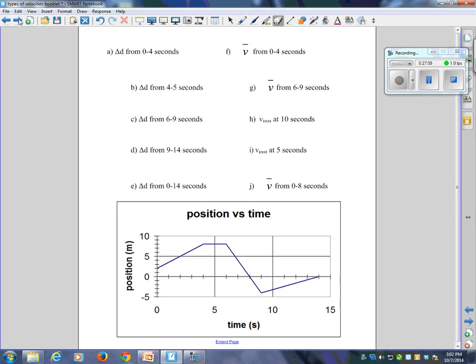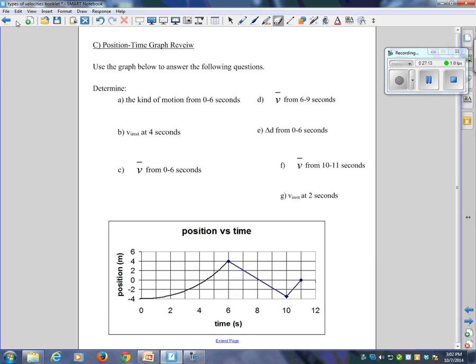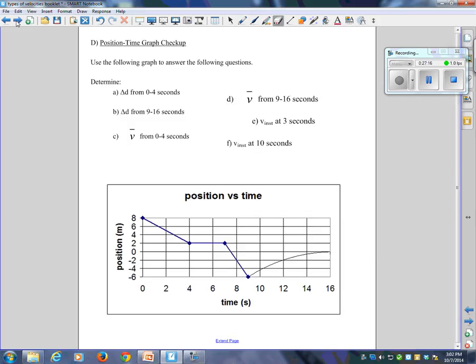Okay. There are 1, 2, 3, 4 graphs to practice with. Are there answers there? Please tell me there's answers there, Tyler. Yay, there's answers on the back page. You can check your own work. By the time you're done, you should understand the difference between average velocity, constant velocity, and instantaneous velocity, all being told from a VT graph. Go.